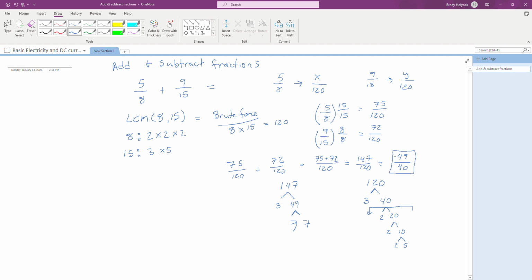Now, most of the time when we're doing these, unless it indicates otherwise, we're going to take these values and just leave them in their improper fraction form. Most of the time what we do in here, we're going to want those fractions. We don't want to have to deal with mixed numbers. Just leave it in that format and you're going to be fine, unless it specifically asks you to put it into its mixed number orientation.